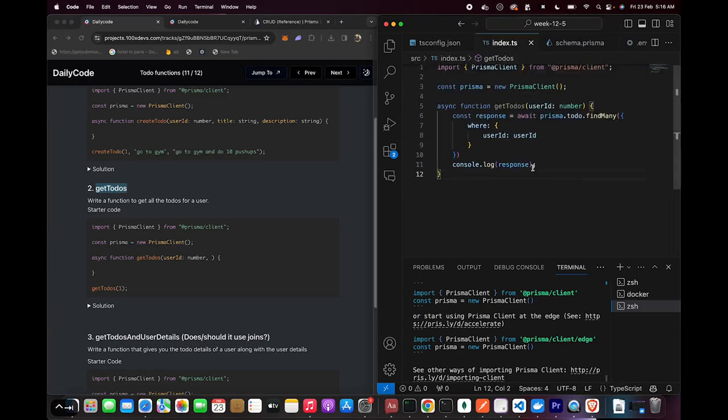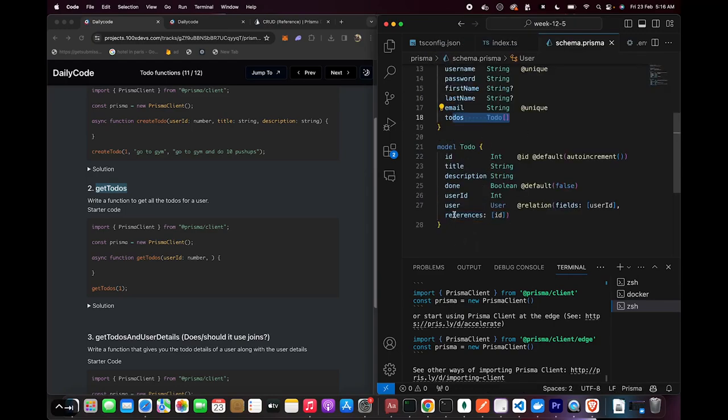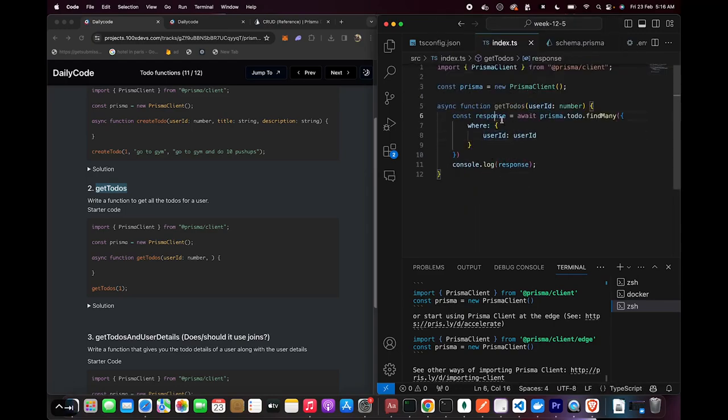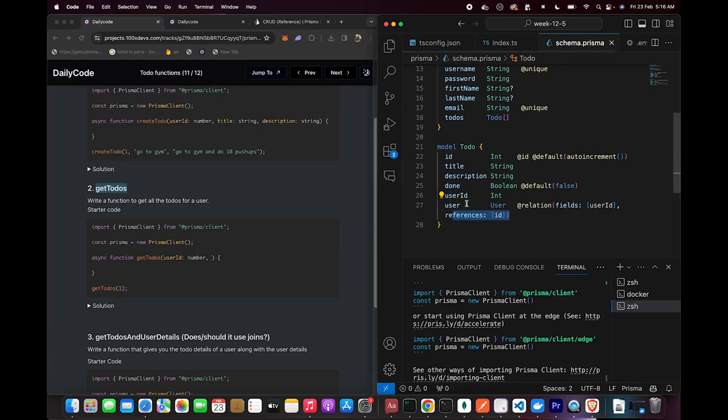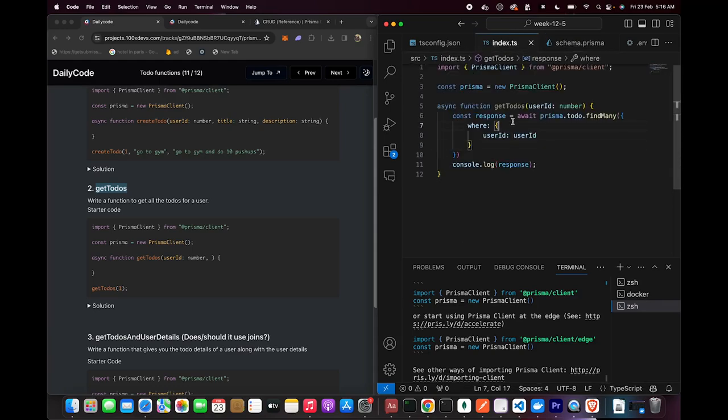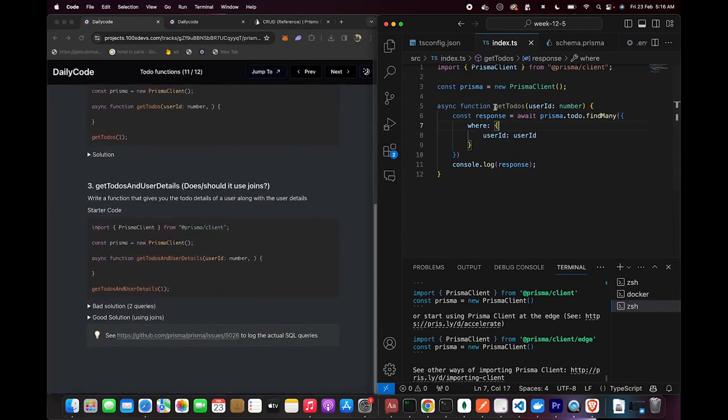And the thing that we just added, the constraints that we just added in schema.prisma, this right here, adding these gave you no benefit. This you could do without those constraints as well. So there's nothing special that these constraints gave you. You could have totally just done const response equal to this thing before as well, and it would have still worked. The thing that the constraints provide you is that you can now start to relate data together, start to join data together.